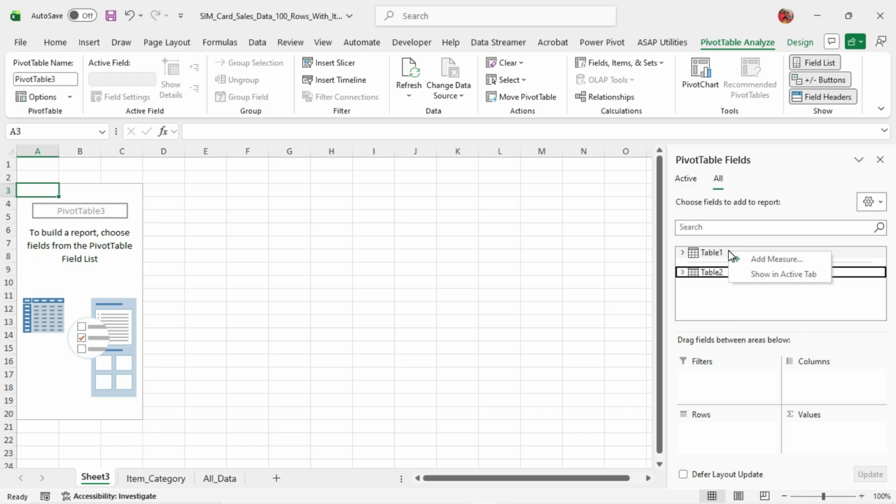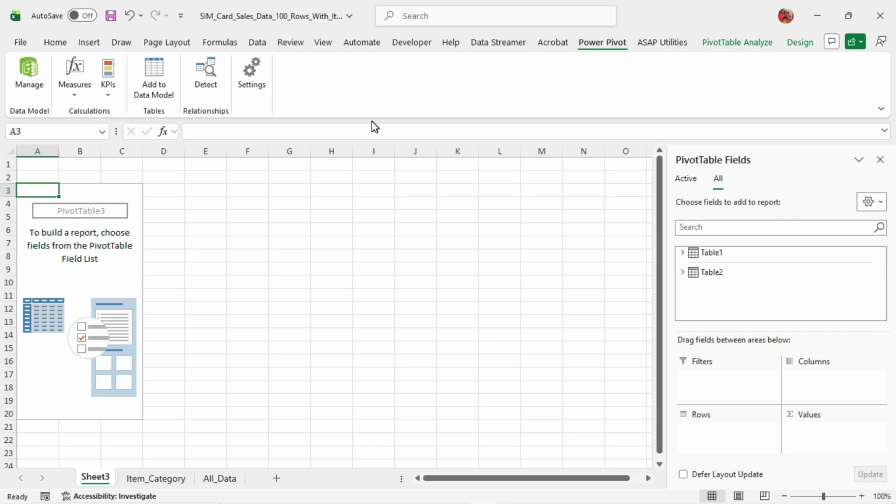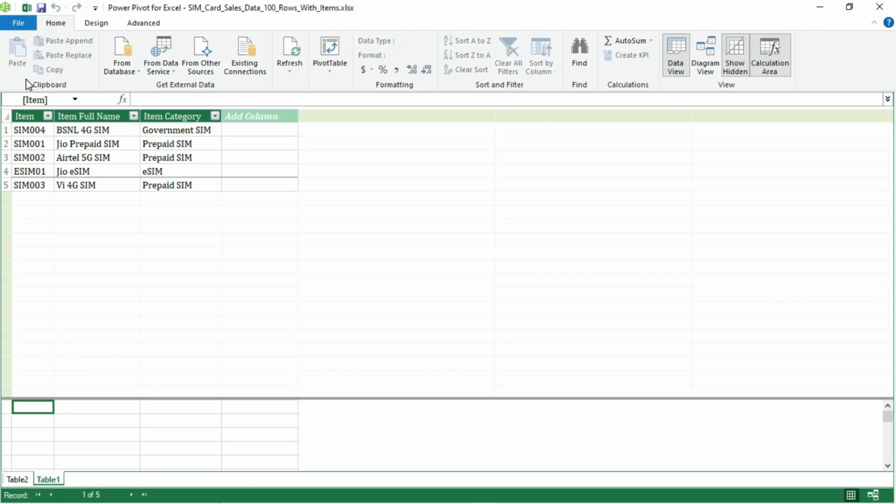I'm creating the relationship. First I forgot that, going to Power Pivot and Manage, I will create the relationship here. See the diagram view.